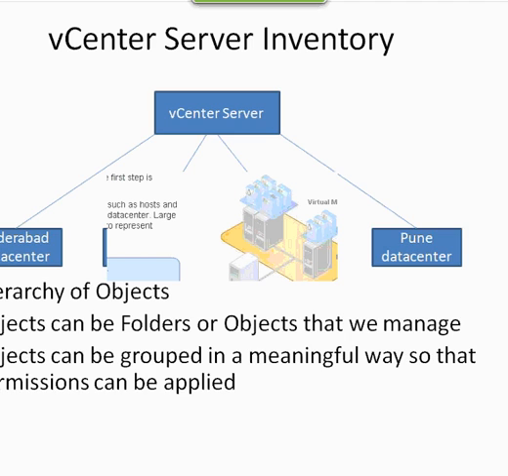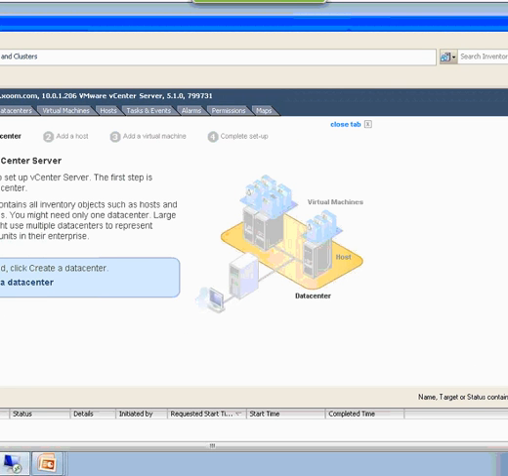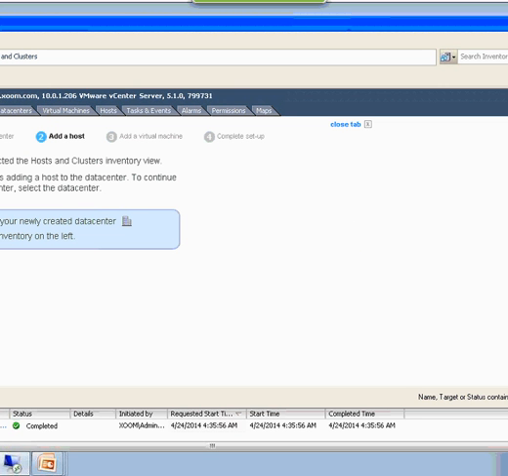So now let us see how to create a data center. Just right click on your vCenter server and you find the option which says New Data Center, and here I can name it, maybe Production at Hyderabad. That means the production ESXi hosts of Hyderabad operations can be added here. Or it can simply be named something like Development and Test data center, where I can add the hosts which are used for development and test. So it can be any meaningful name so that I can logically group them.